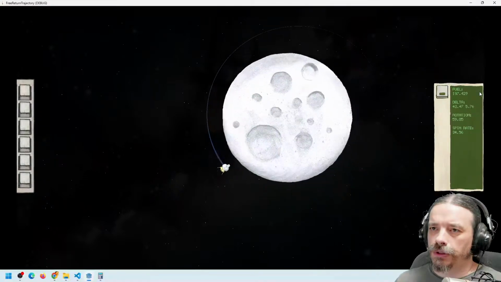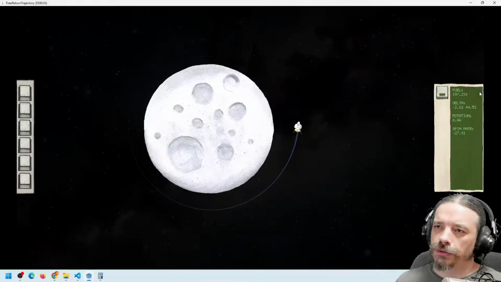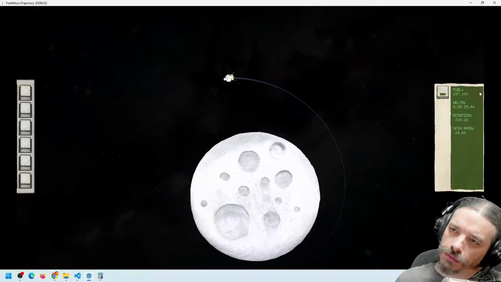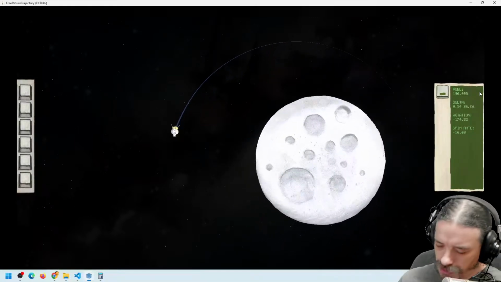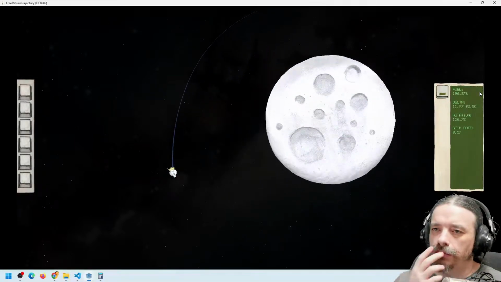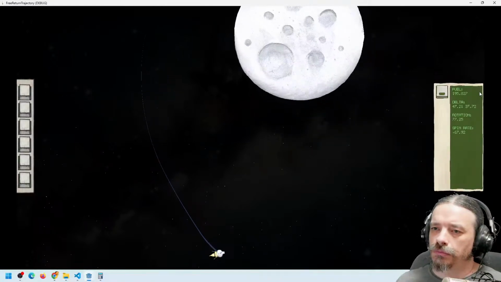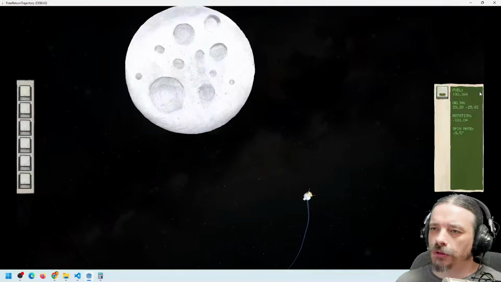We are almost in a stable orbit. We just need to go forward, more or less here. Oh, this is not working correctly again. This is so strange.